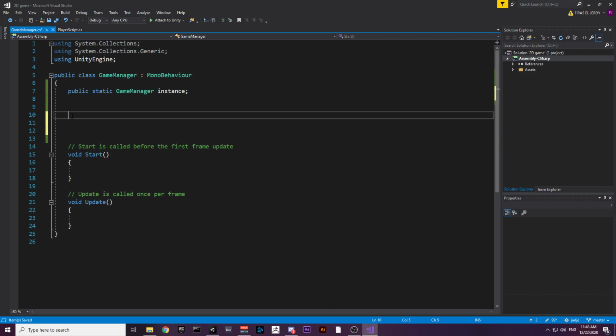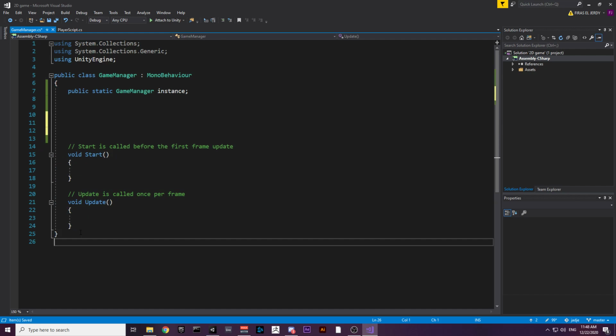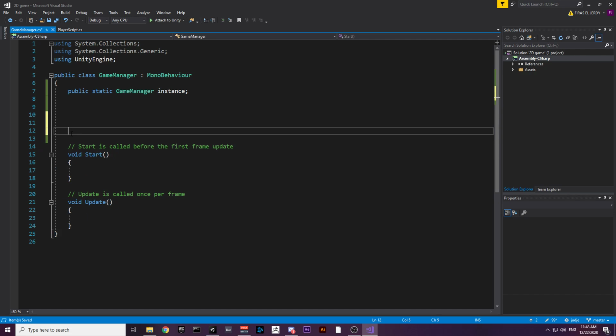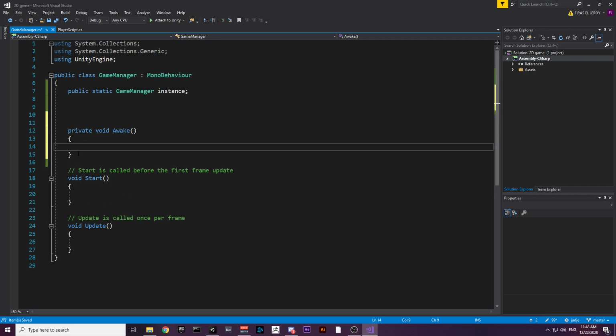Update runs every frame. So this is where we do all the calculation and all the instancing. There's a phase previous to start, it's called awake. So private void awake. On awake, meaning before the frame even begins, when it first awakes, basically it runs first. So we can catch it at that state by working with awake.